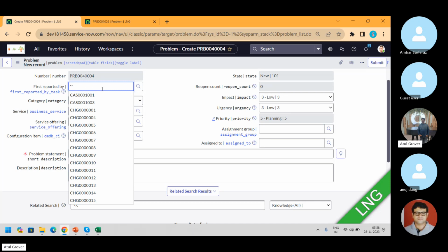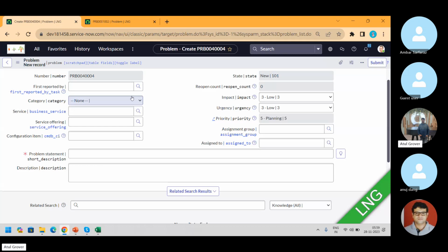That was the first time the flood came in India. So that was the first reported by. It is not mandatory that you fill this because it's not a mandatory field. But for record purposes, we always note when the first incident happened for this particular problem type. So you can put case, you can put change, or you can leave it.